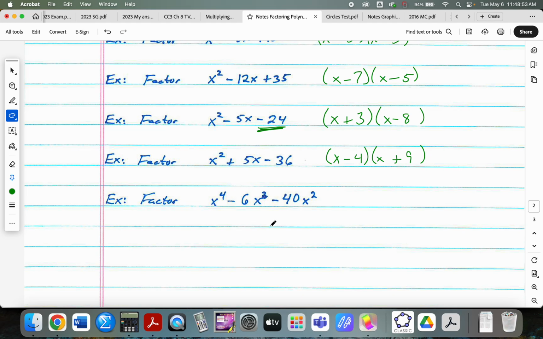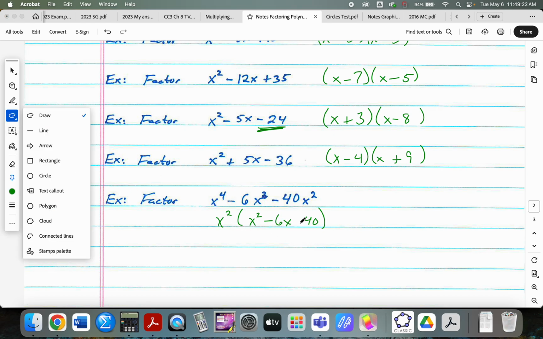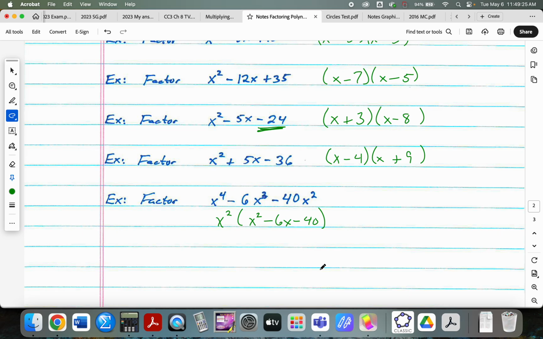And then this last one in this set is a reminder to factor out any common factors first. The common factor in those three is x squared, the greatest common factor. And this will be x squared minus 6x plus 40. Oh, excuse me, minus 40. I was just looking at that going, that's not going to factor. And does not factor is always a possibility. Sometimes it just doesn't. And you're like, yeah, not factorable.